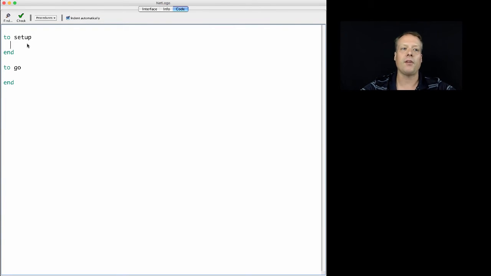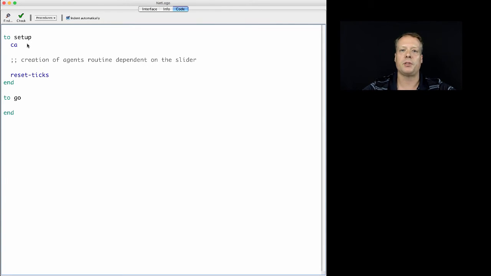At the beginning of every model, we almost always do a clear all, which destroys the previous run of the model and gets us ready to start up again. At the end of every setup, we always do a reset ticks, which lets NetLogo know that we're ready to start the iteration part of the model. That's something you'll probably want in your model. And then you're going to want some sort of creation of agents routine, which will probably depend on the slider you created in the first step that controls the number of agents.